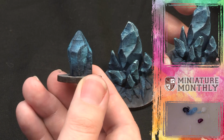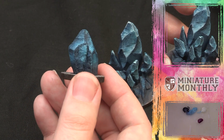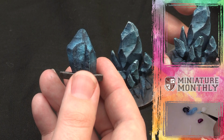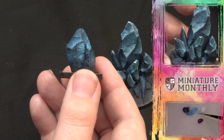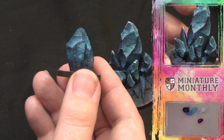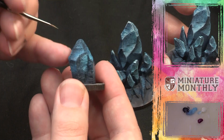Okay, now that I've brought up some of these angles and these planes, what I'm going to do is take my very little brush and bring up some of the edges with some edge highlighting, my very tiny brush. You can see that it's not exactly white because I only want to go to that linen white in some places.